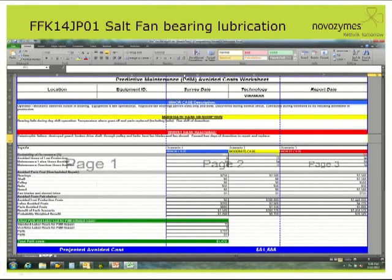Here is a soft fan bearing lubrication — an avoided cost we've seen. This cost worksheet shows management's concern about the worst-case scenario, so we use a weighted average: you can put in the probability of a minor, moderate, or worst-case failure. The earlier you catch it, the lower the cost; if you let it progress to a moderate case or a full failure, costs rise significantly. By finding the soft fan bearing before it actually shut down, we had a cost avoidance of $81,585. We've actually seen this failure before and it shut us down for several days.